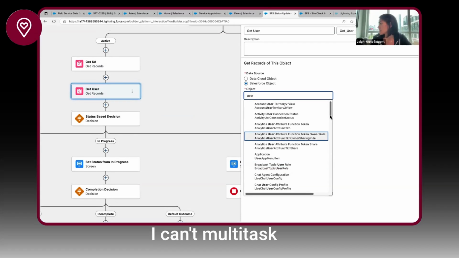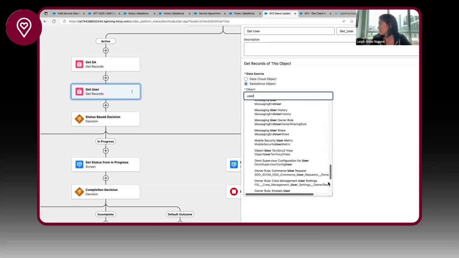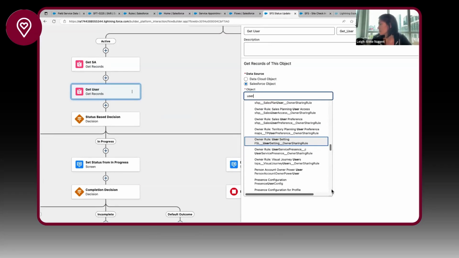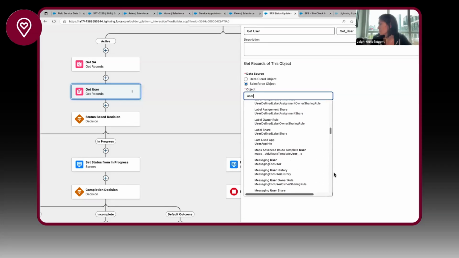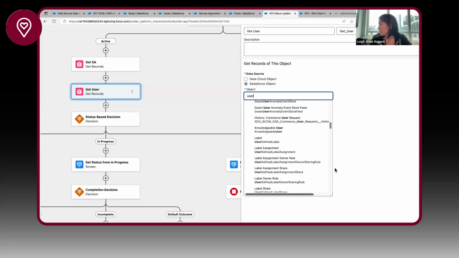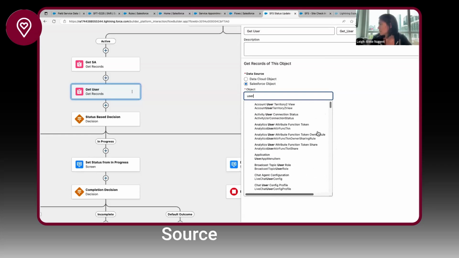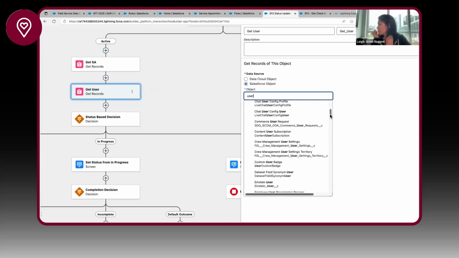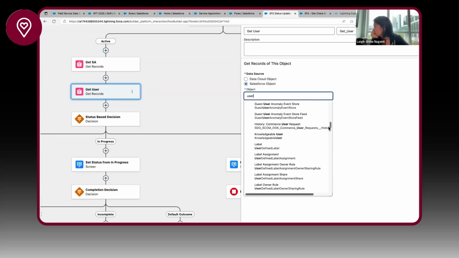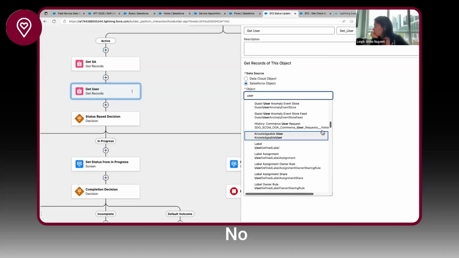I can't multitask here. Okay. Come on, Salesforce.